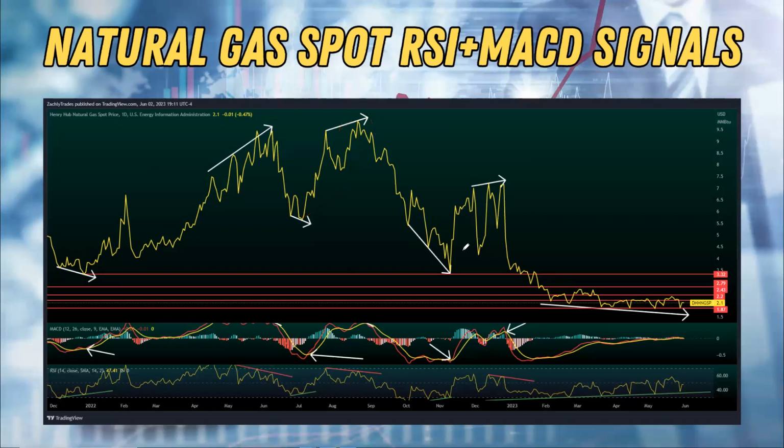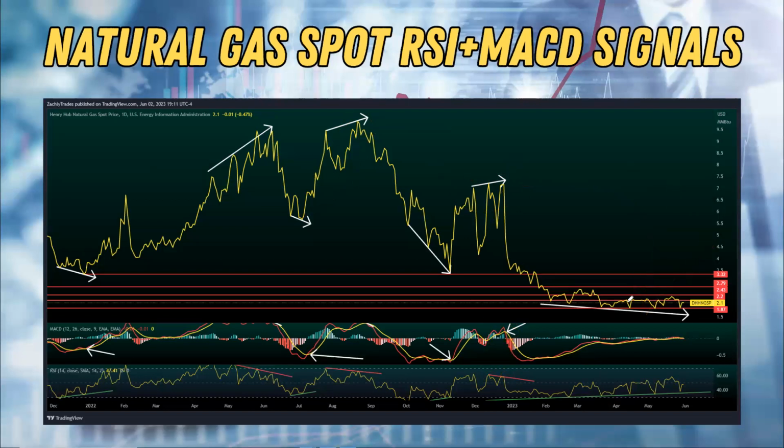Now, this plays out as well to the bearish side, okay? So take a look over here where we're creating these higher highs and we're in an uptrend, but the RSI here is actually in a downtrend creating lower highs, right? We have a high, we have a lower high. So we're losing relative strength as price action is going higher, and we see a red line cross below the yellow line on the MACD here, and that's an exit signal. We've had a very big move to the downside afterwards, okay?